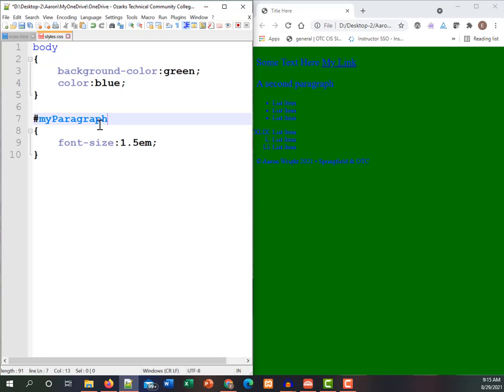And what this is going to do, it's going to select whatever element has the ID of my paragraph. So remember that the hashtag here is selecting the element that has this specific ID. So now when I save this and I refresh my page, I can see only that paragraph now has that styling to it.